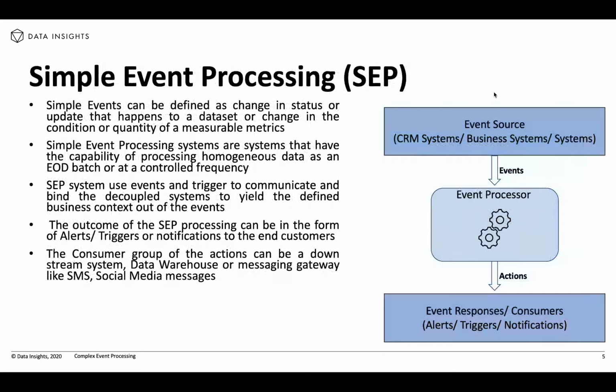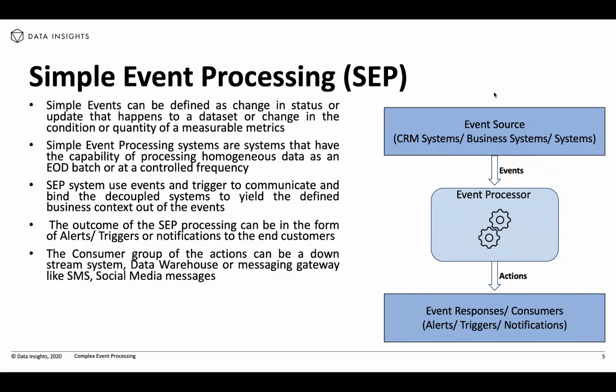Now, let's see what a simple event processing system is in slightly more detail. Imagine that a data set is changing, or a metric around one measurable quantity has changed, and you have to process it. For example, if, as a marketing team of a company, you introduce a product and you want to understand how many sales of that product have happened on one particular day, you can understand this based on the execution output of a simple event processing system, which can run on a homogeneous set of data at a controlled frequency. This controlled frequency, as I said earlier, could be anything.